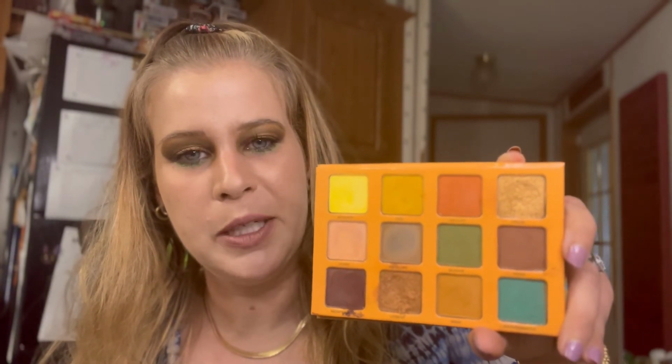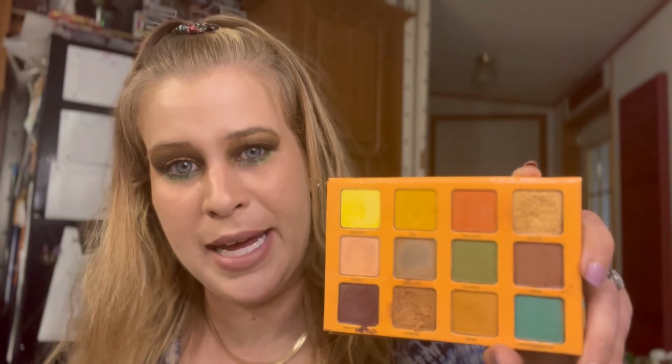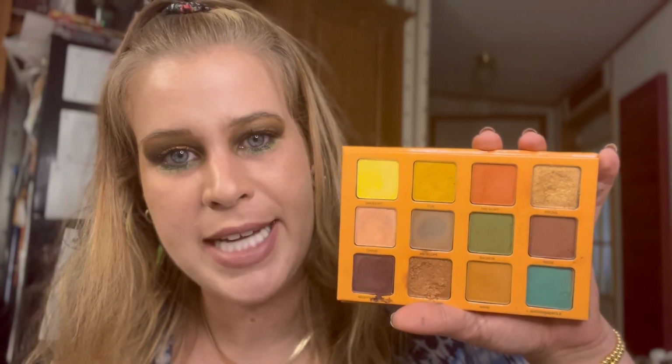And then when you do look at the color story, you'll notice that it's a warm tone neutral color story with a pop of blue. And it does have a really nice light to dark gradient in it. And there are 12 shades in this palette, each coming in at 2 grams each, which is an astronomical amount of eyeshadow per pan. There are only 2 formulas in this palette. There are mattes and there are metallics.